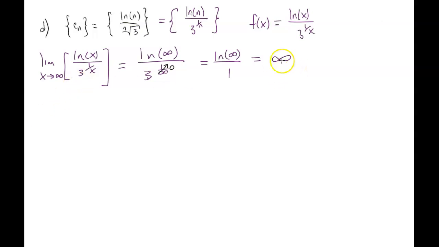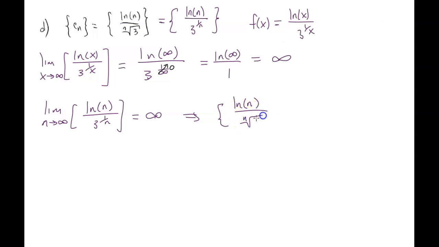Okay, so because this is infinity here, it follows that this particular sequence is also going to go to infinity, which means that this sequence here diverges. Okay, and so that's really the main idea here for this one. So we see one where essentially the numerator of this function grows faster than the denominator does, and because of that, as we list more numbers in the sequence, the numbers are just going to get bigger and bigger and bigger from a positive standpoint.